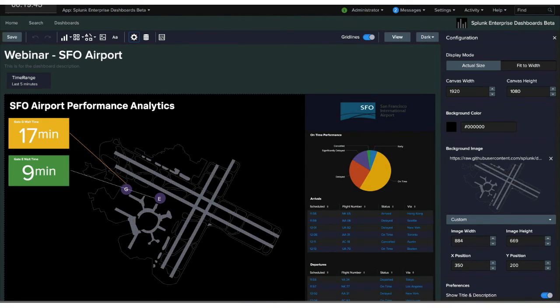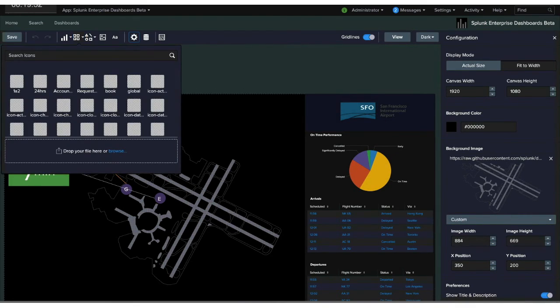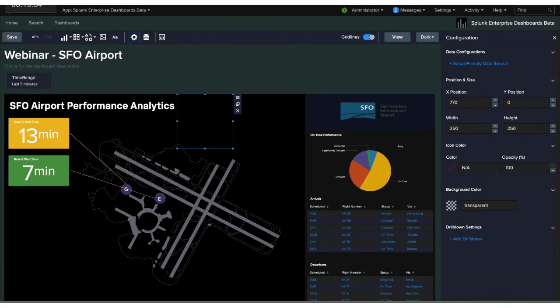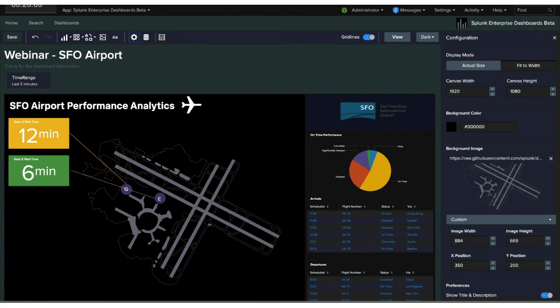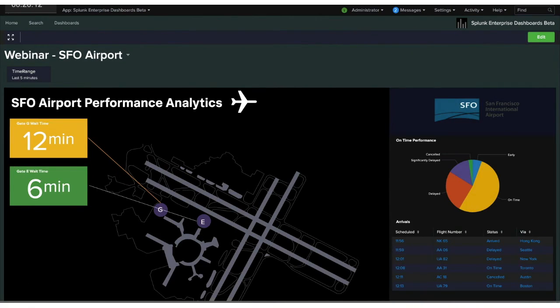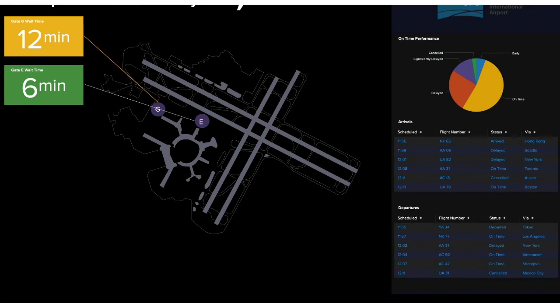And last but not least, just for a little cherry on top, let's add a little icon here with a little airplane. This is an SVG that, of course, allows you to customize its color. And go change that to white. Anything else I'd want as well, maybe blue if you so fancy. And put that right here. View mode, and there we go. Also go to full screen if I so felt like it.